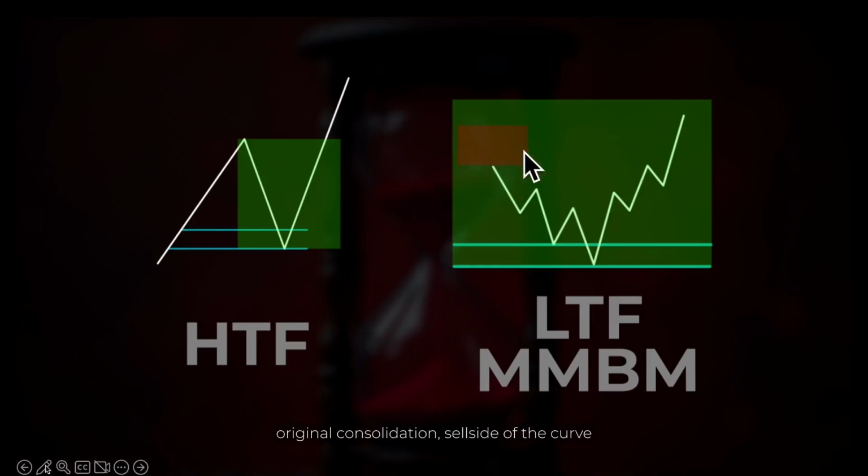Original consolidation, sells it off the curve into that higher time frame imbalance, followed by the right side of the curve. Now, when you pay attention to this framework right here, it's important to note that this is all fractal, meaning, as you can see, I haven't put in any time frames. I've not put in, oh, this is an hourly chart, this is a 1 minute chart.